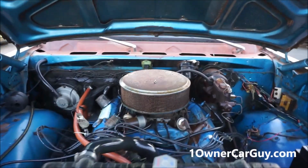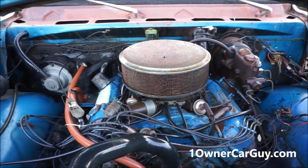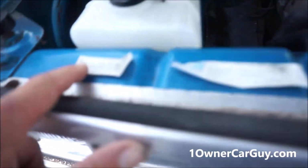And I don't know what I just did there. I popped the hood. Everything's looking good. And look at this. All the old original Mopar stickers and everything. Some of them are faded away a bit. I don't know if that's original or not. Even on the motor. I mean, this thing is clean.